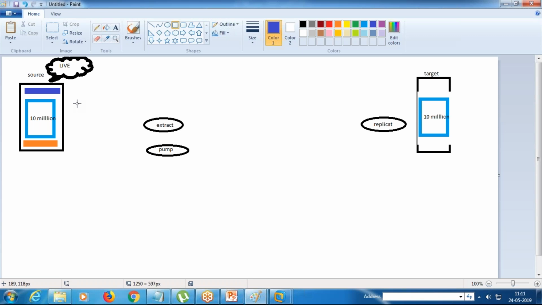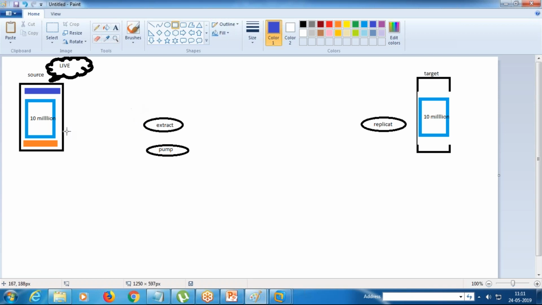One risk here is that this will affect replication of other tables also, which we don't want. To avoid it, we'll have to create new extracts, etc. That's again a headache for us, isn't it?